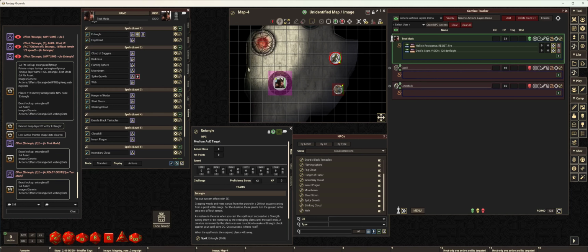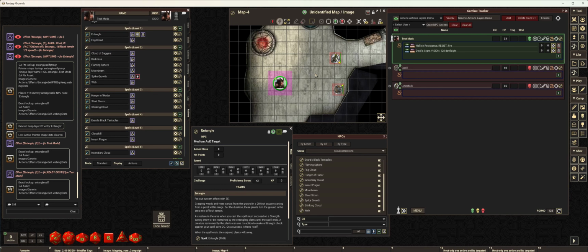So this is pretty basic. It's not going to be doing anything really, except you place the pointer, you hit the effect, and it's going to go look up everything that you have defined, just like I showed. Now, Entangle's a bad one, right? There's not much.